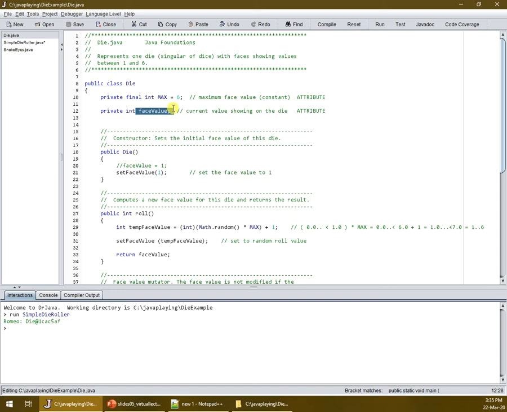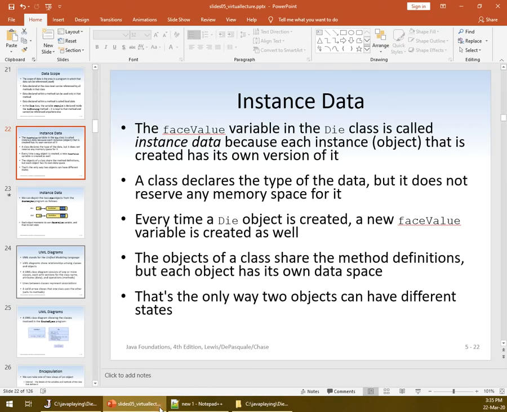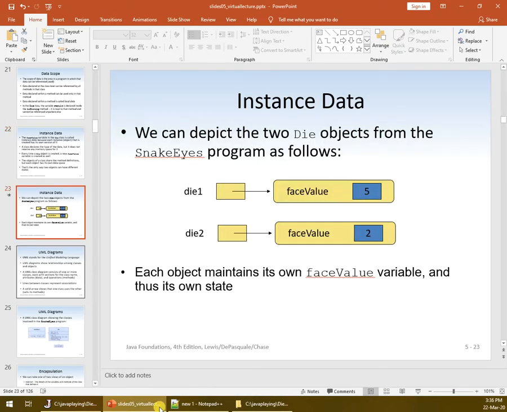So it looks very similar to a global variable, but in this case, it's called an instance variable, or just an attribute. So we're going to look at how we can work with that idea that every die object has its own face value.